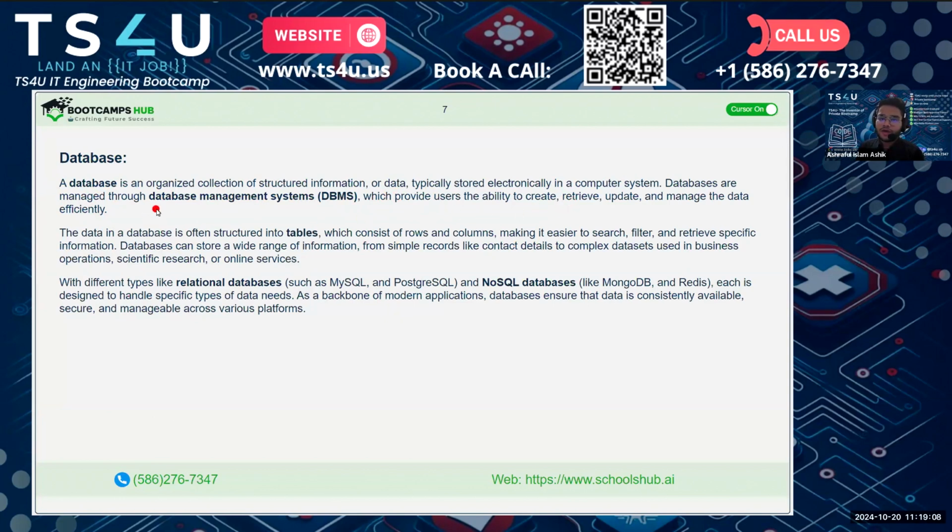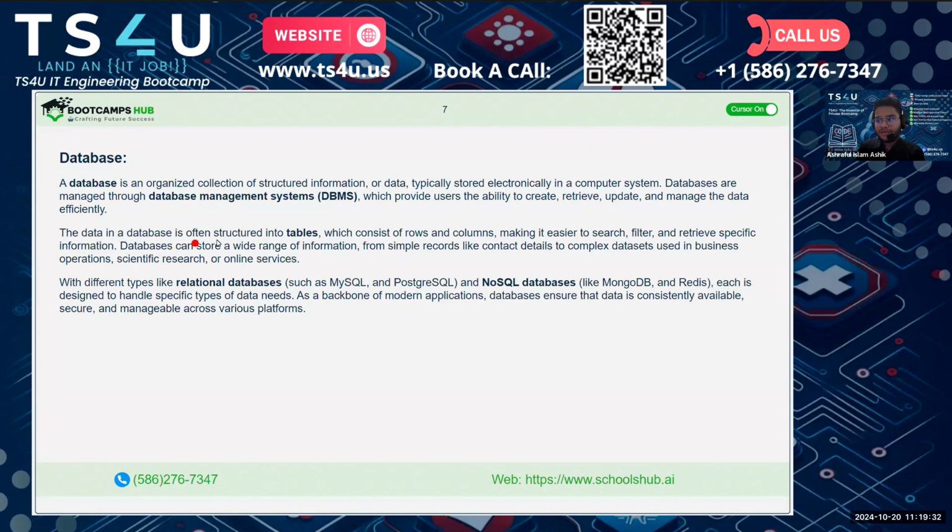So basically, we have a database where we store all the information of a user. Suppose you can store your ID, password, your bank details, your home loan details, and other stuff. And the database management system is responsible for creating the data in the database, updating it if you want to, deleting it, and getting the data. That is what the database management system helps you with.